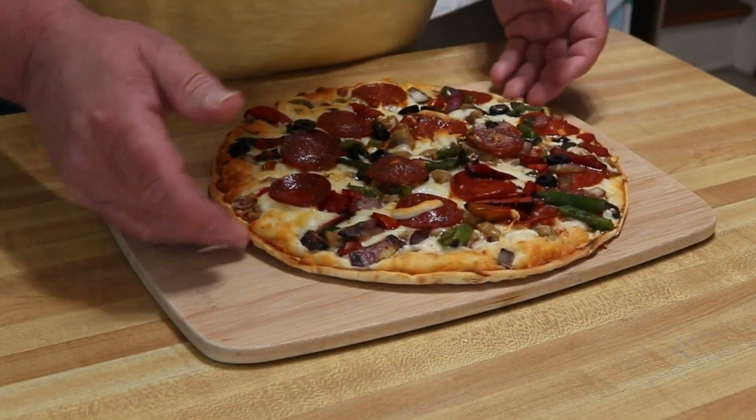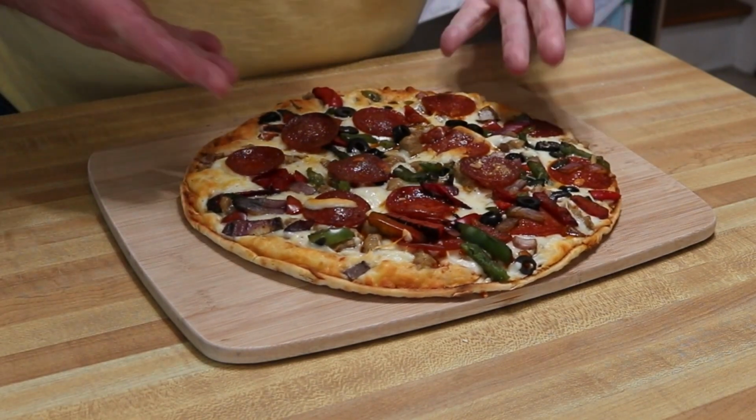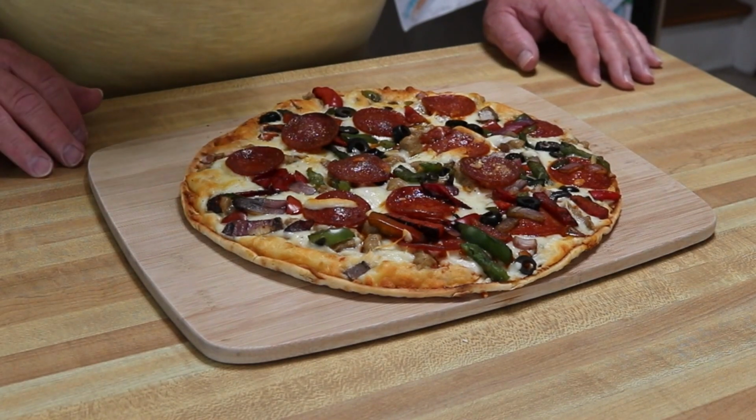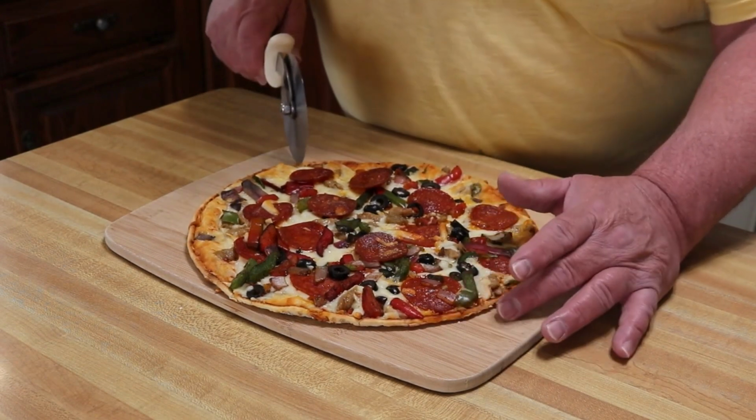Look at that, guys. She sure does look good. Looks beautiful. I love the colors and everything on this pizza. Let me let this rest a minute. We'll get it sliced and get a taste. All right, cannot wait to try this.